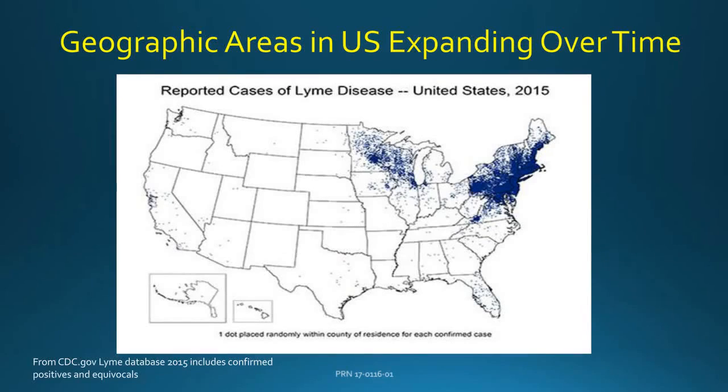From there, we move to 2015, and now you can see the dramatic difference, where there is a much higher concentration in the Northeast. It appears to be spreading south. The concentration in the Midwest is much heavier, and there are now more and more incident reports in Florida, California, and in the Northwest.